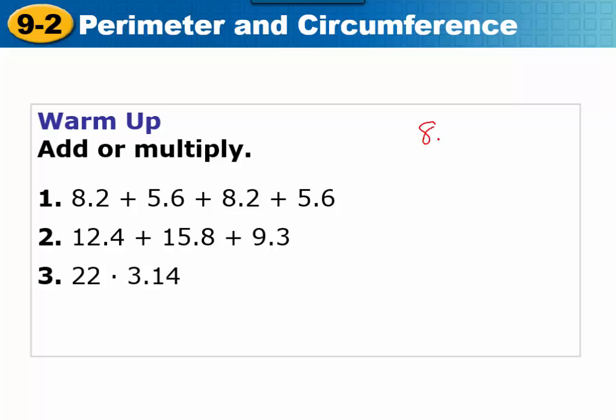So in this first problem, we'll do 8.2, 5.6, 8.2, and 5.6 again, and we just add them together. So we do 6 and 2 make 8, plus 6 make 14, plus 2 more make 16. So I carry the 1, I write the 6 down, I bring the decimal down. Then we got 8 and 5, which make 13, plus another 5 makes 18, plus another 8 makes 26. Is that right? Yeah, 26. Plus 1 gives you 27. So we end up with 27.16. So I need you to remember that if we are adding decimals, we just line up our decimals.